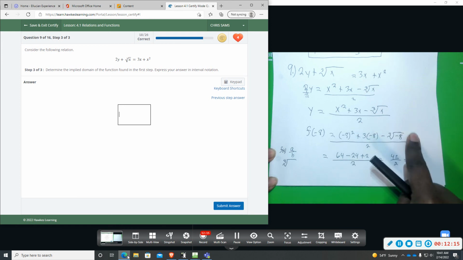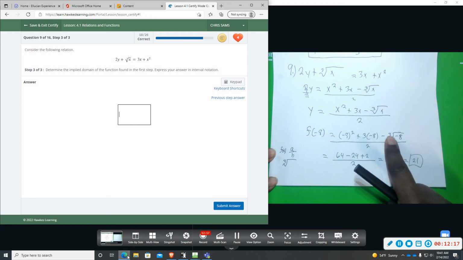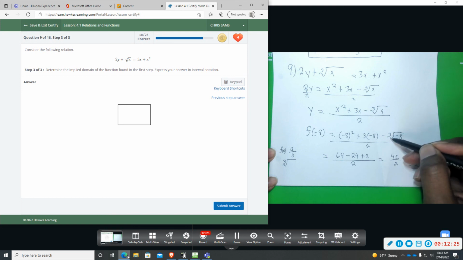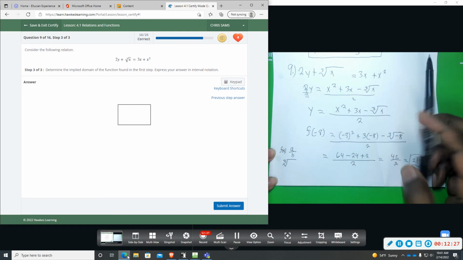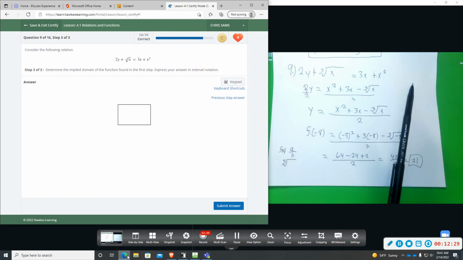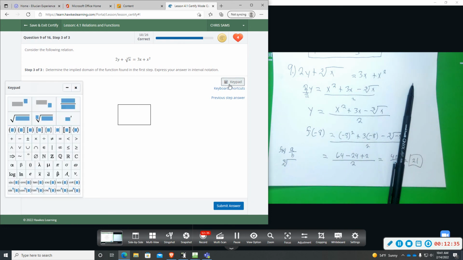Even though we have the root, you got to remember it has to be even. So just a regular root, or 2, 4, 6, or something like that. The regular root is 2. Sorry, that's the basic one. So no restrictions there, and then we don't have any logs. So your domain is going to be all real numbers. Again, in interval notation, go ahead and use the keypad, parentheses, negative infinity to infinity.